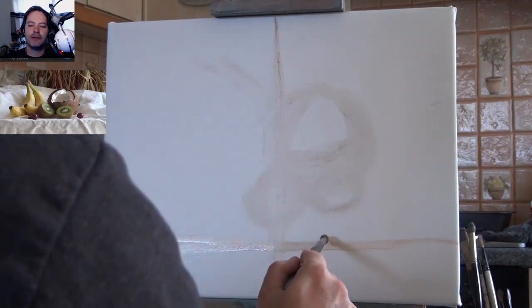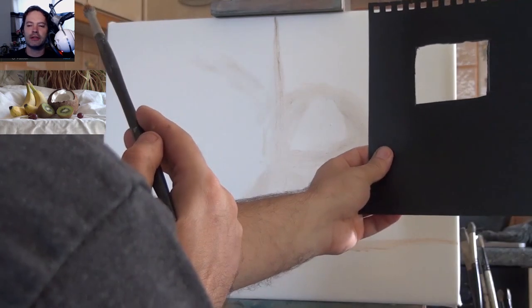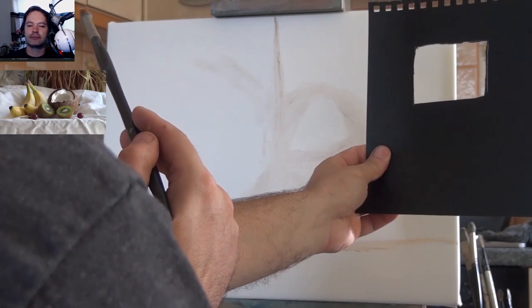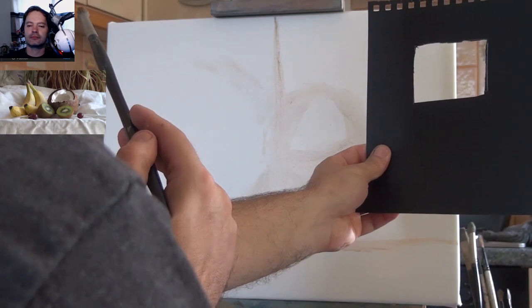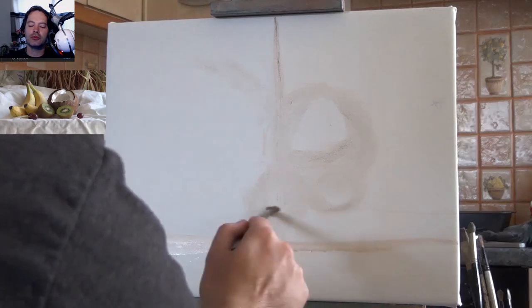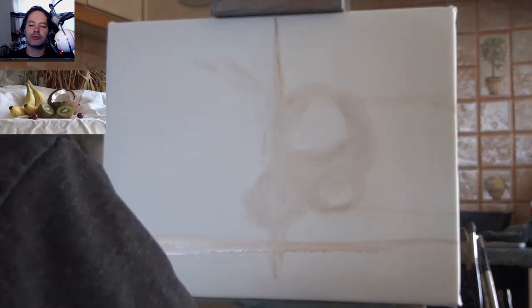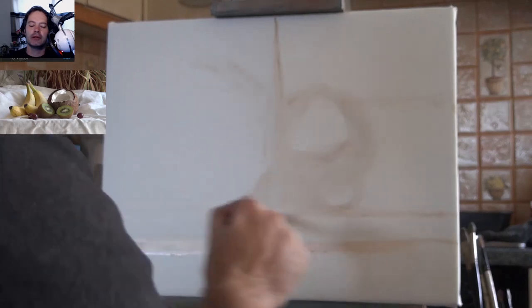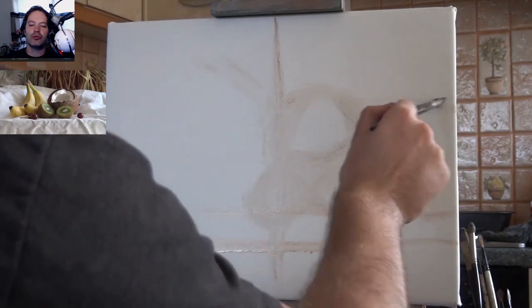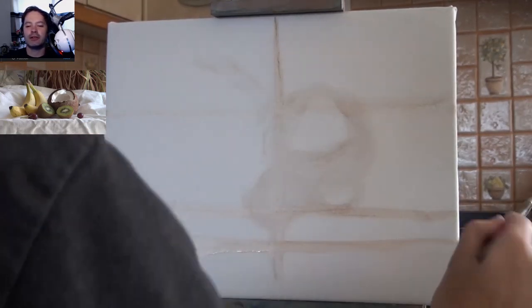So I'm using a thin burnt umber wash, really, to start this. I'm using a water mixable oil, so I just mix it with a little bit of water, which thins the paint, and then when the water dries, it just leaves a very small amount of pigment, which has stained the canvas, basically.